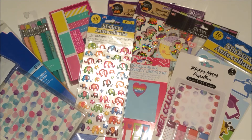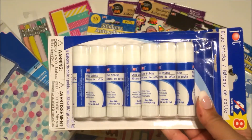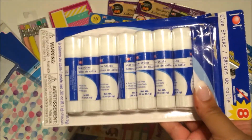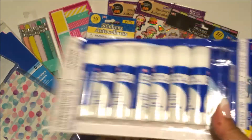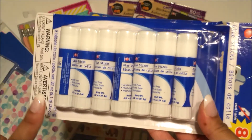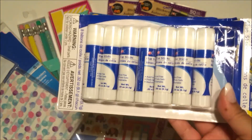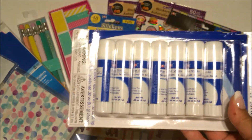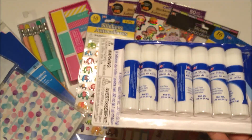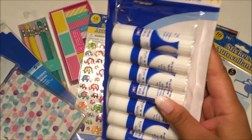The very last thing I picked up were these glue sticks — I already used one. Eight glue sticks for a dollar — I couldn't believe it. The first time I used one it seemed like the paper might peel off, but I added a little more and when I tell you it would NOT come off — I tried pulling it off and ripped my paper. I think this was a great deal.